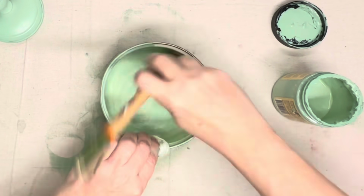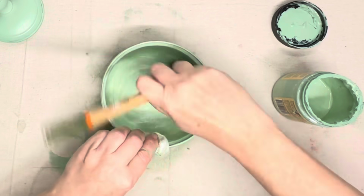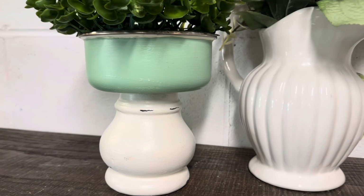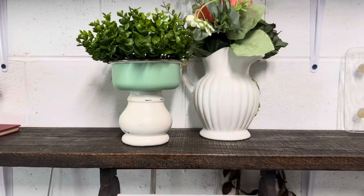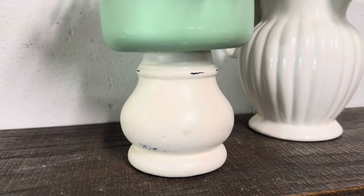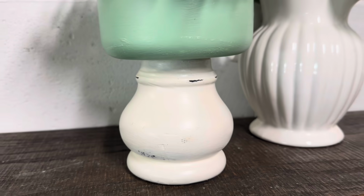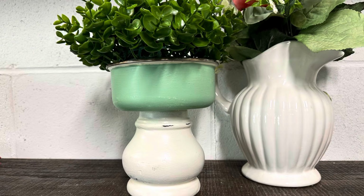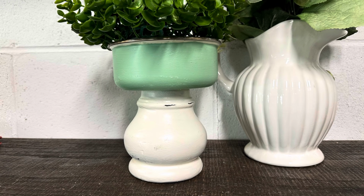And that's all there is to that one, other than gluing it together and letting it sit. I did wipe all the paint off of the silver rim just to keep that detail. And I think this little guy turned out pretty cute. It looks like I do need to touch up some paint on it, but I really like this. I'll probably keep this for myself too, because I don't need to sell all these risers, and this will go perfect on my mantle with some floral in it.